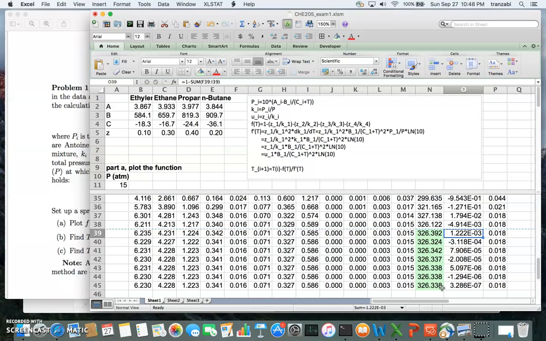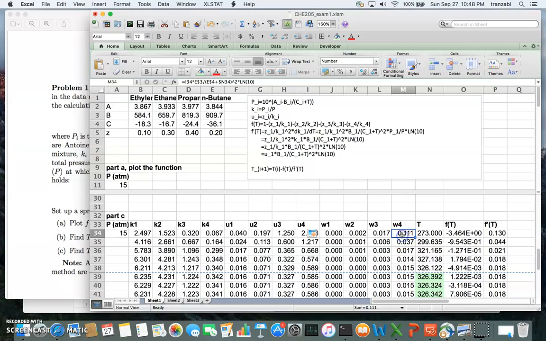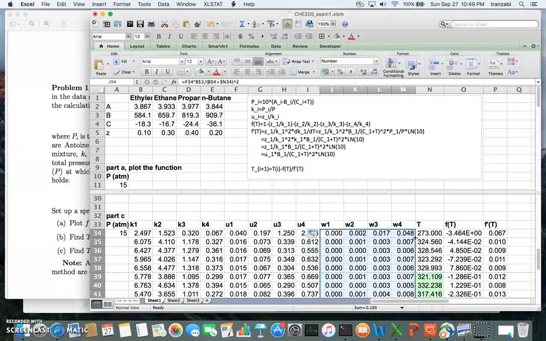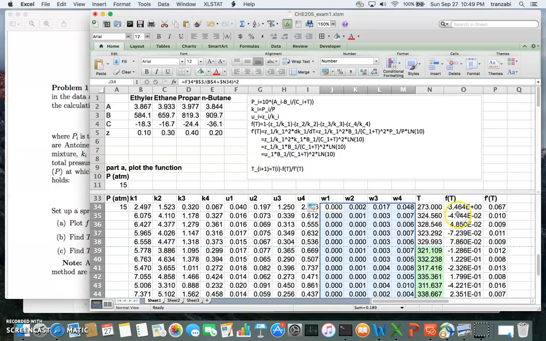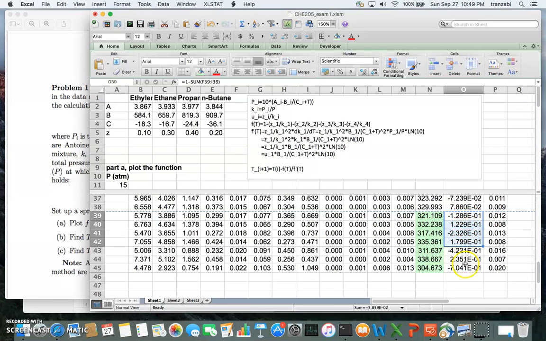Now imagine you forget log 10 in all terms. So I'm going to remove log 10 even from W4. So now all of the W's do not have log 10. I'm going to highlight them and calculate the rest of it. Now this time, you see that f of t doesn't go to 0. It starts from 10 to the minus 2 and then goes back up to 10 to the minus 1, all 10 to the minus 1, and doesn't go down anymore. And you see that even the sign fluctuates, from minus, plus, minus, plus. So it looks like there is no monotonic decrease.